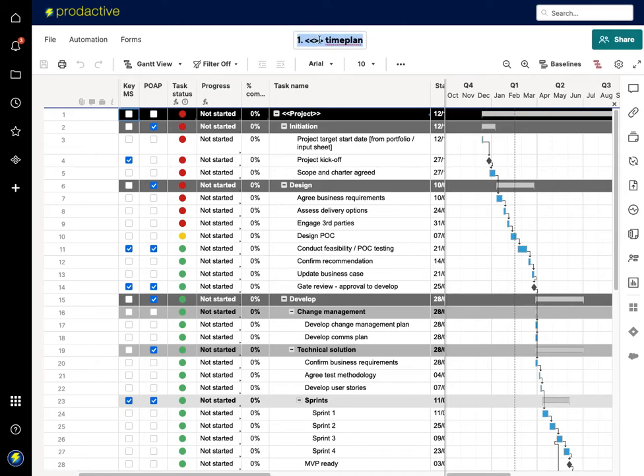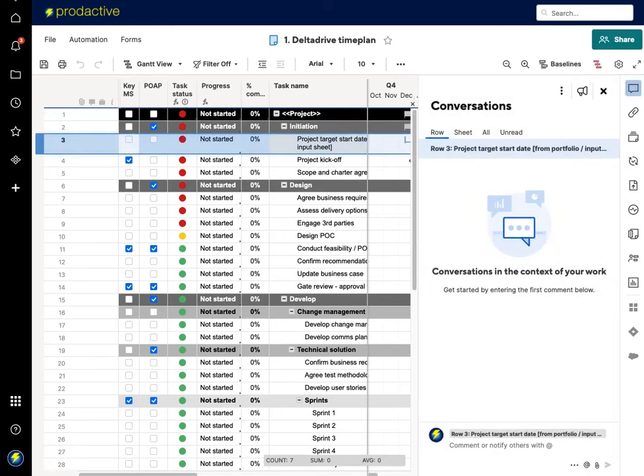So let's dive in and do a couple more here. So the time plan, again, let me just change the name of the time plan. And then that has been set, and come back out, save.